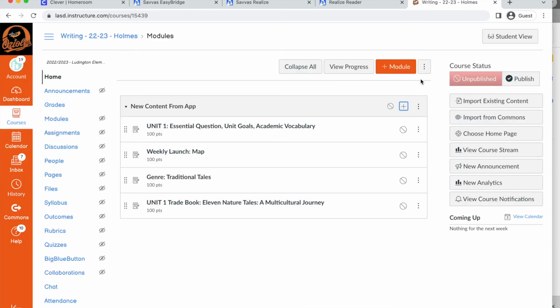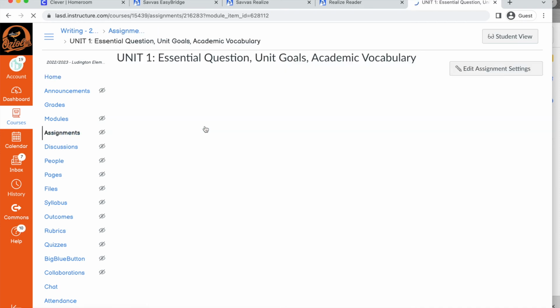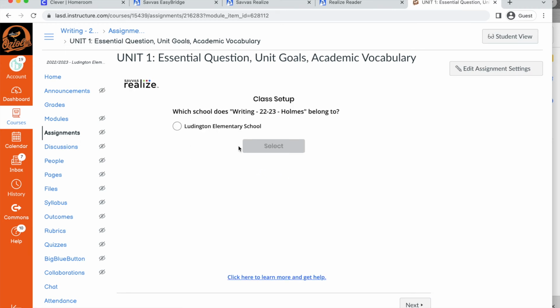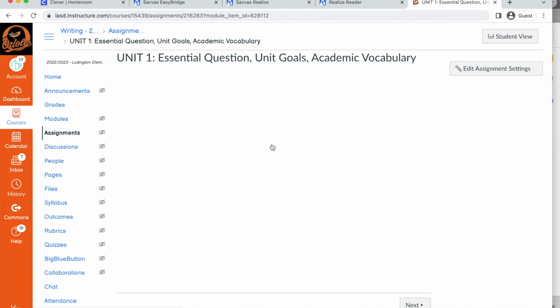One other important thing to note is that you have to click on one of the assignments the very first time you do this, and then it's going to pop up and ask if you want to set it up. So right now I'm setting up this class. You have to do this first for any of the reading content to work within your course. So you only have to do this one time, but you do need to make sure you do this, otherwise none of your content will be visible to the students. They won't be able to access it, so we have to choose that to make sure you're linking the two. So we're linking MyView and we're linking Canvas together.